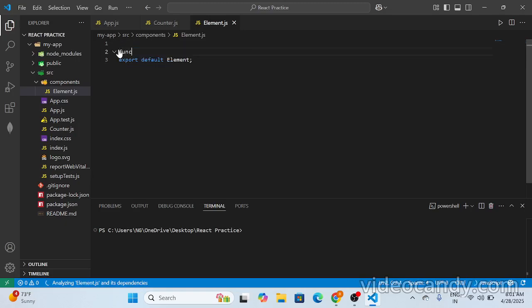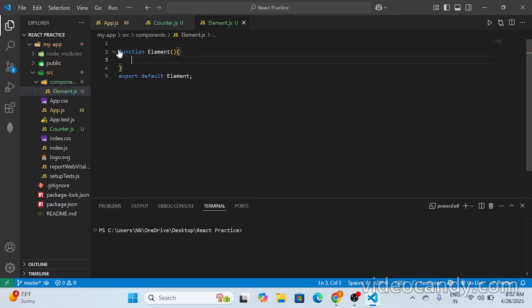It is simply a function. For example, the function name is element, and then it returns an h1 like hello world.